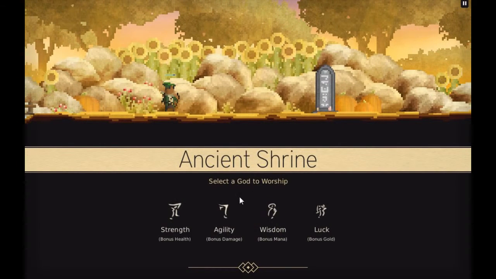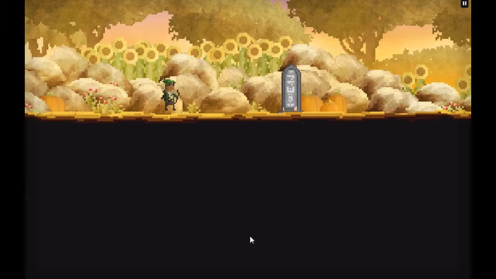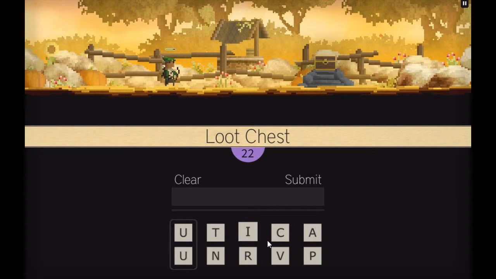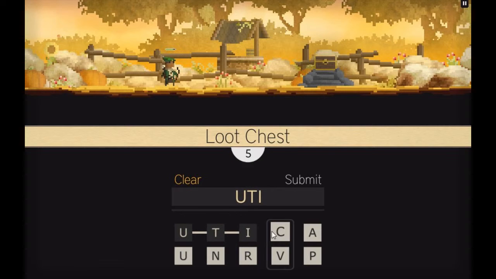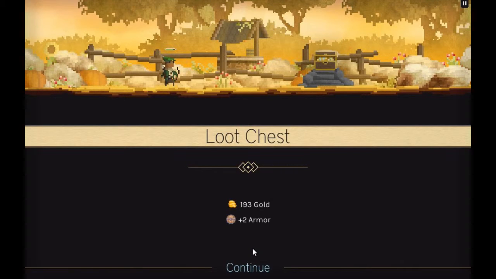The Ancient Shrine. Choose a god to worship. Bonus health, bonus damage, bonus mana, bonus gold. I'm gonna take bonus damage. Alright, the chest again. I didn't think you were going to accept it because it's like a proper word, really. Okay.